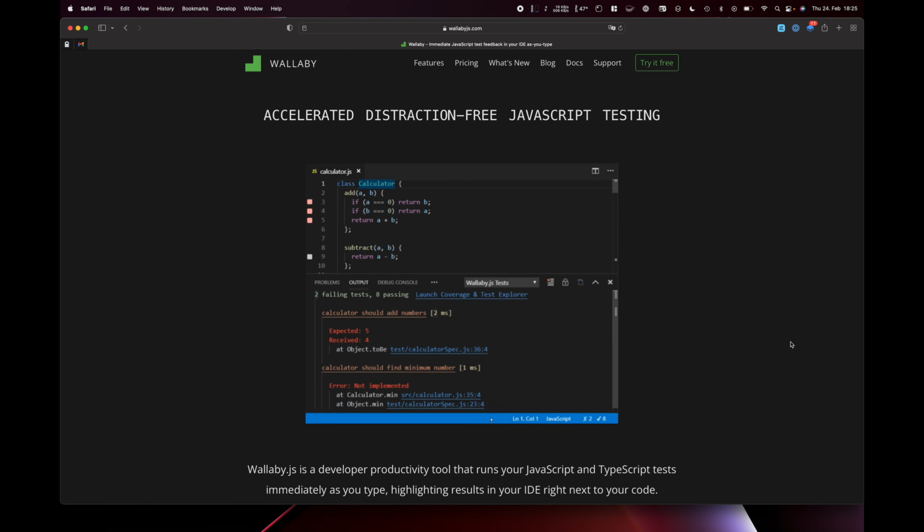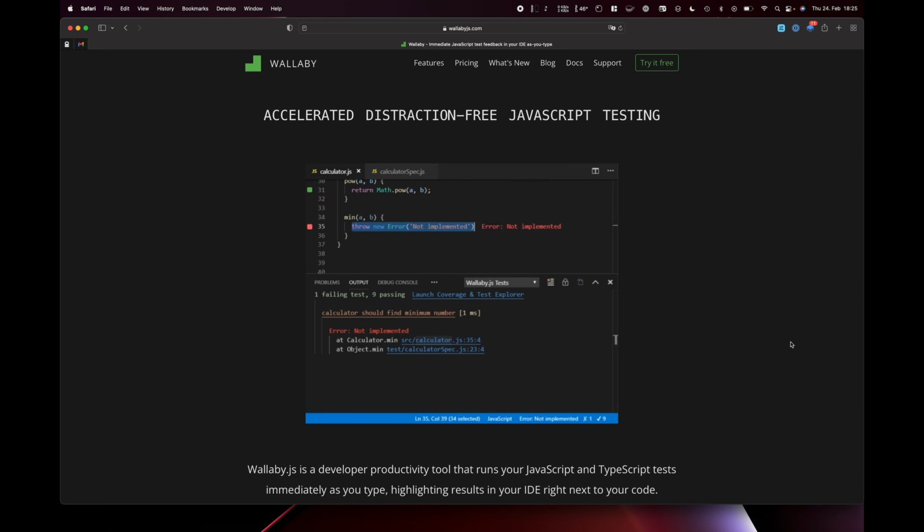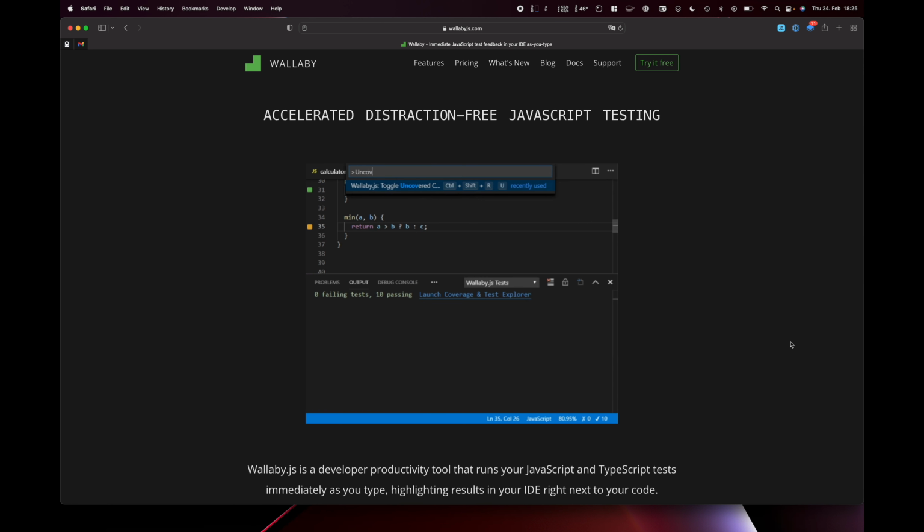It is a test runner for JavaScript, which shows you live unit testing in the browser. It shows you the state of variables, the expected result, the actual result, if it differs, it shows you any kind of failures, and it's blazingly fast. It doesn't build the whole project completely new. If you are executing tests or making changes, it caches most of the files, and it's fantastic. It's so fast. It's really a joy to write unit tests with Wallaby.js, so I would highly recommend it. They offer a free trial. I believe the trial lasts about 15 days, and this is probably enough time to figure out if Wallaby.js is something that you want to use or not.